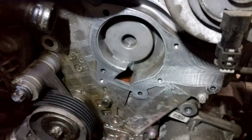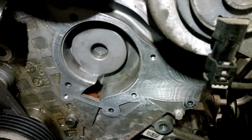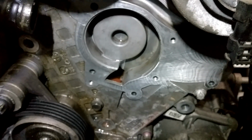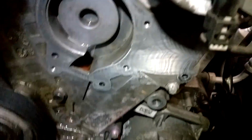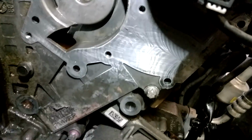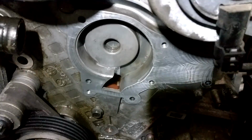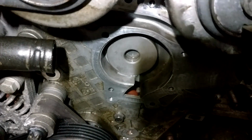I now have the pump completely removed, disconnected from the pipe. I had the gasket which was stuck on removed and then cleaned off completely. I used a high-grade sandpaper, so along the lines of 320 to 800, depending on how much is on, and clean it off. So it's all good to go now. It's basically fit back in reverse order, and I'll start by putting on the pump straight away.